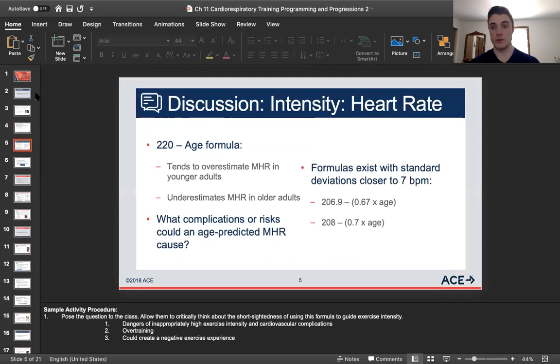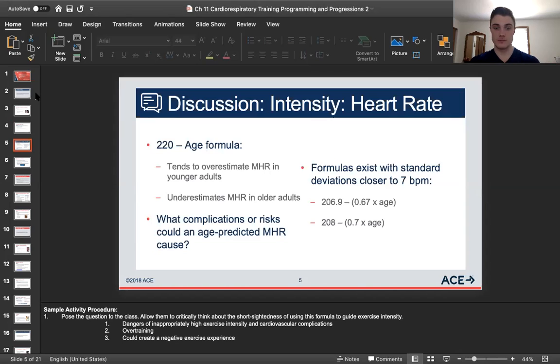All right, so formulas again. We've talked about a lot of formulas. This is definitely one that you're going to want to know. So we have two ways that we are able to determine max heart rate. That's the age formula, which is 220 minus your age, which is a lot easier and it's simple to remember because it's always going to be 220 minus your age. So me, for example, I'm 23, so I would do 220 minus 23. So my max heart rate would be 197, I think. Yeah.